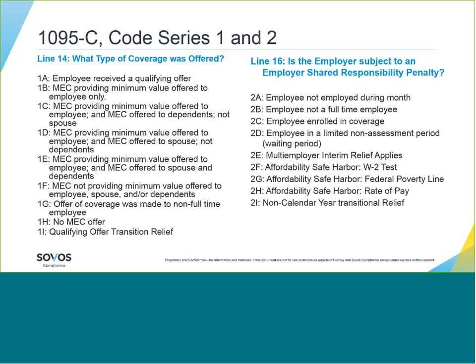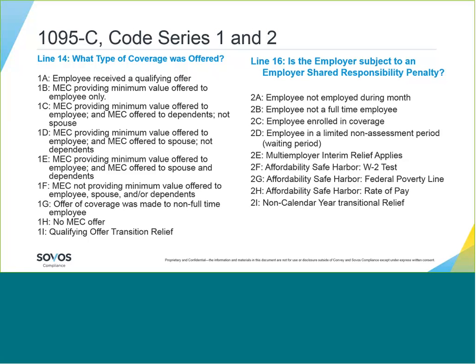And while that may seem daunting when you're looking at options 1A through 1I, as we have conversations with most employers, what we find is that there is a high percentage of them that would be qualified as 1E, as an echo, where minimum essential coverage was provided, a minimum value offered to the employee, as well as being offered to the spouse and dependents. So when you take a look at breaking down exactly what these are, the determination of what code needs to go into which box can really be simplified by just understanding what the codes stand for.